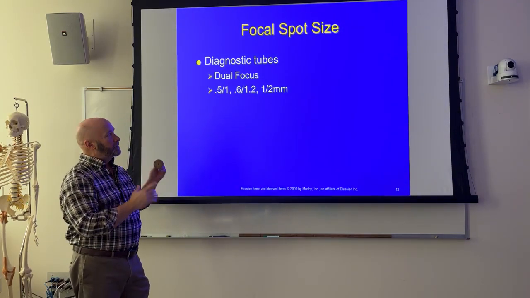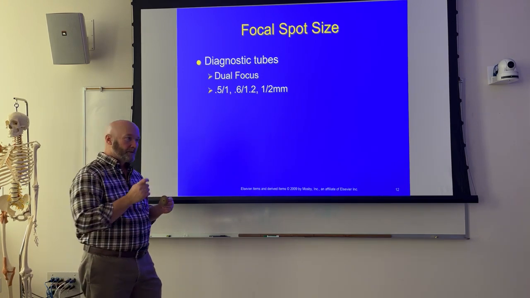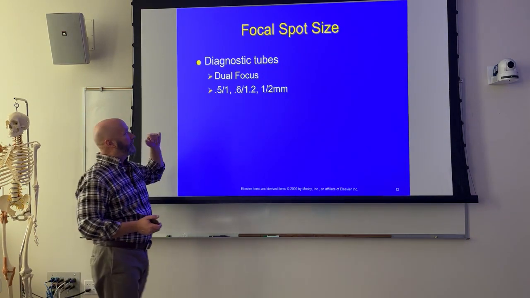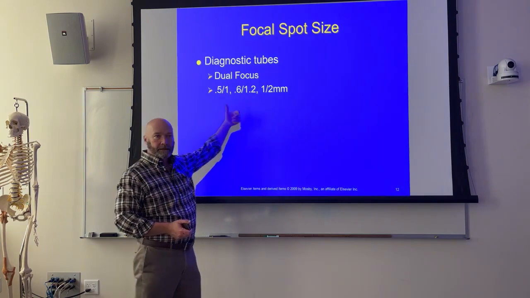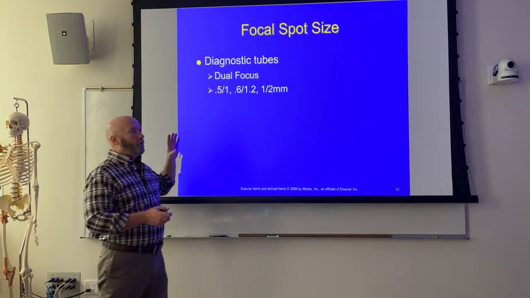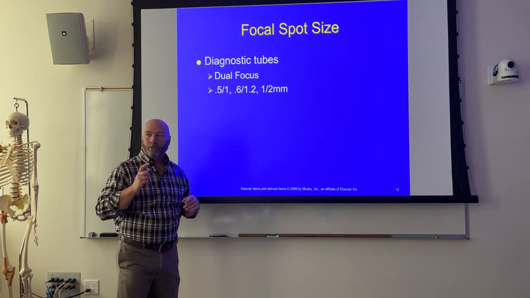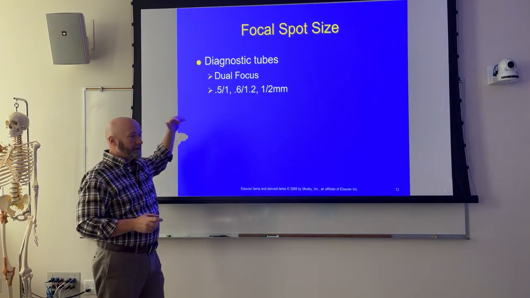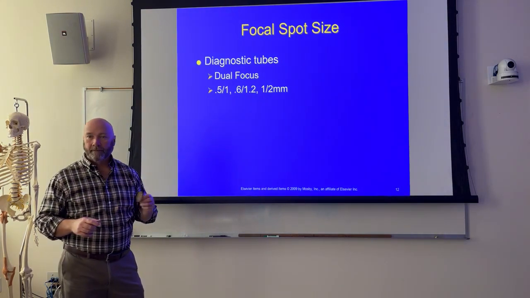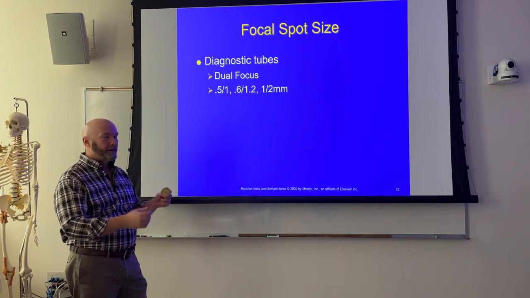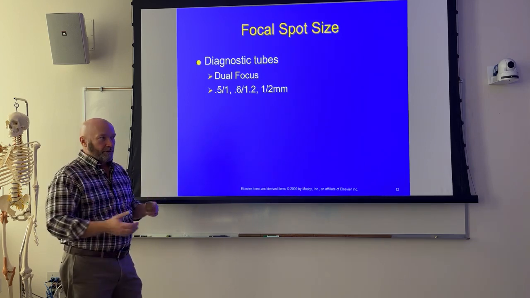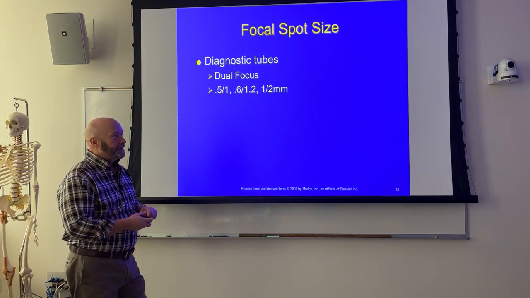So what controls our focal spot size is a couple of different things, one being the filament size. And when we're talking about a dual focus tube, that's what we're talking about, are 2 filament sizes. Okay, so you've got 2 overall focal spot sizes. We'll talk about that here in a second. But what controls those focal spot sizes, or what halfway defines it anyway, is the filament size. You have 2 filaments, 1 bevel. You only select 1 filament at a time, so that affects the area of bombardment on the target, and it increases or decreases sharpness of recorded detail depending on what size of filament you use.